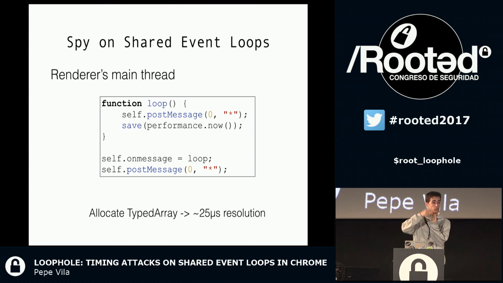Once we do that, what we have is a very short function which stores a timestamp which is executed in a non-synchronous way many times. These are tasks in the event loop. What we will have at the end is a vector of timestamps. We subtract them if they're consecutive, and we have the timestamp between 2 events.